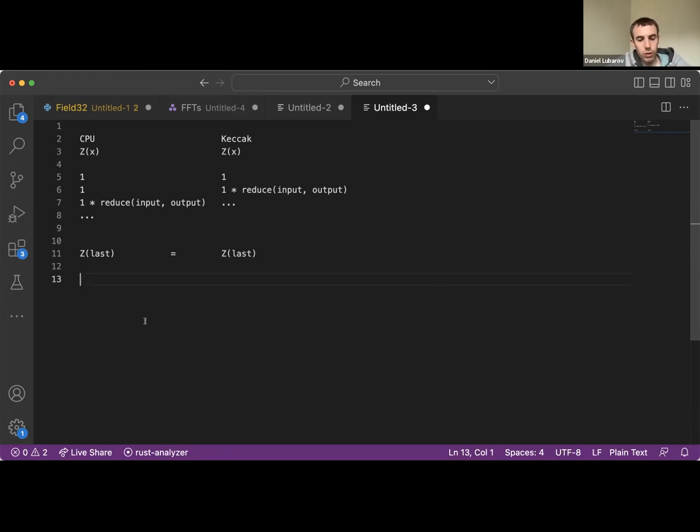Maybe we could just write out what the constraint looks like. There's a constraint which enforces that these cumulative products must be updated properly in this manner, where if we're not actually doing a cache check, then there is no change. It just copies the previous value. If we are doing a cache check, then it multiplies the previous value by this random reduction of the cache check input and output.